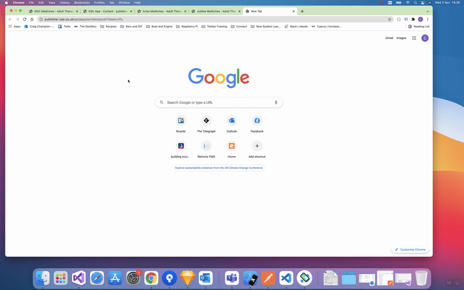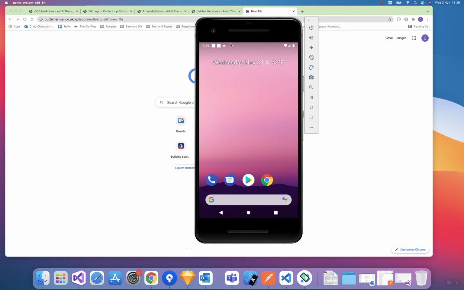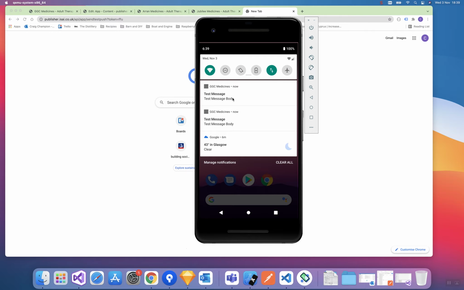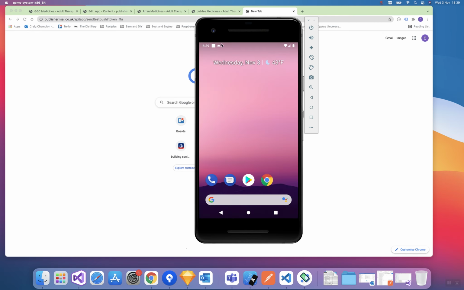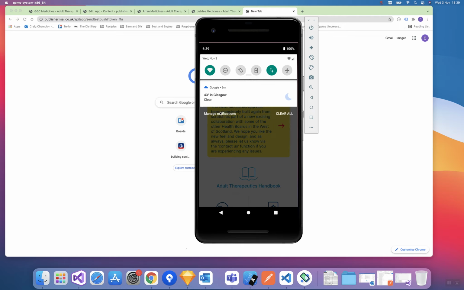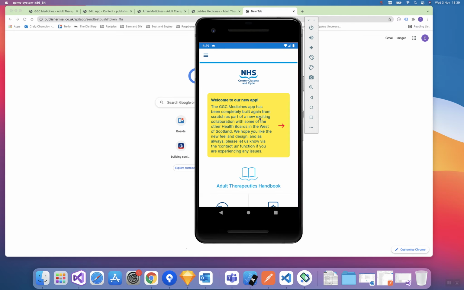So you'd go to a browser, you'd type in the domain name I'm going to give you, and you'd hit return. You should probably be able to hear that. As you can see, a test message has just been sent to the app here. I think there were 2 there because I think I've double registered this. That's something I'll fix. So if you get the notification through from here, it means it's working. If you don't get the notifications, then there'll be some troubleshooting that I'll give you to look. You need to check that notifications are switched on, etc.